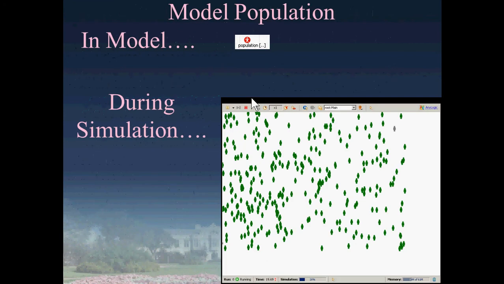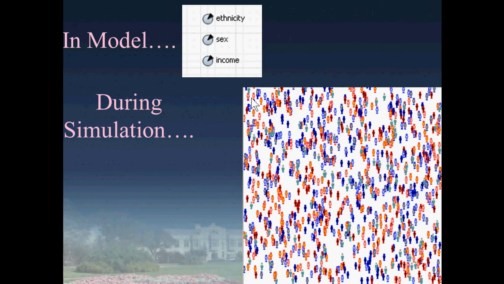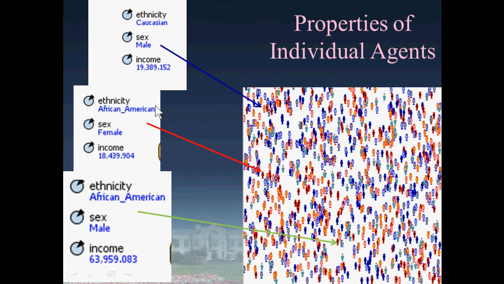Let's talk a little bit about these populations. In our model, we're going to have a population depicted, and when we run our model, that population is going to consist of a wide variety of particular people. Each of those people will be associated with, say, some parameters that represent their characteristics that change less frequently. For example, their ethnicity, their sex, and their income. If we look at a given time, a particular person here will be associated with a specific combination of these. So, for example, this person here is a Caucasian male with a certain specified income, and another person in the population will have different characteristics.